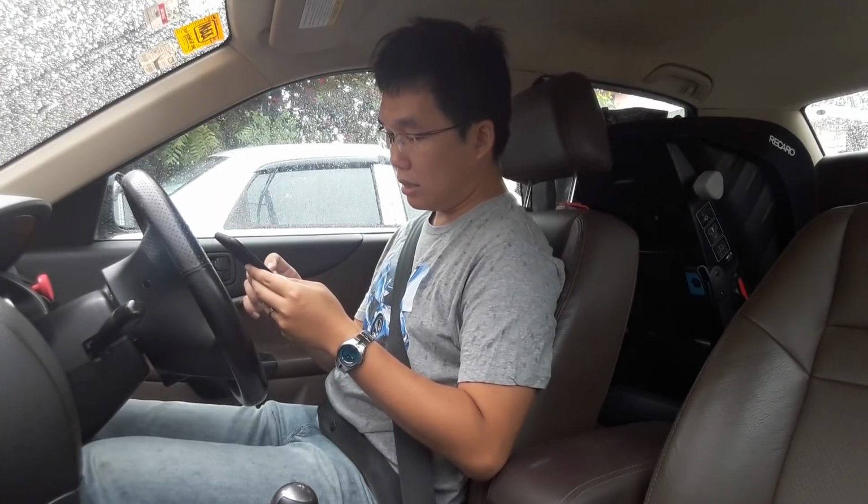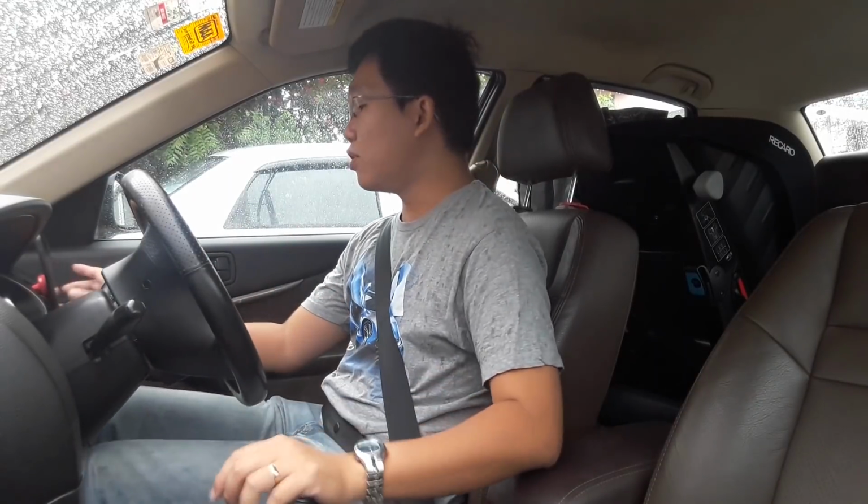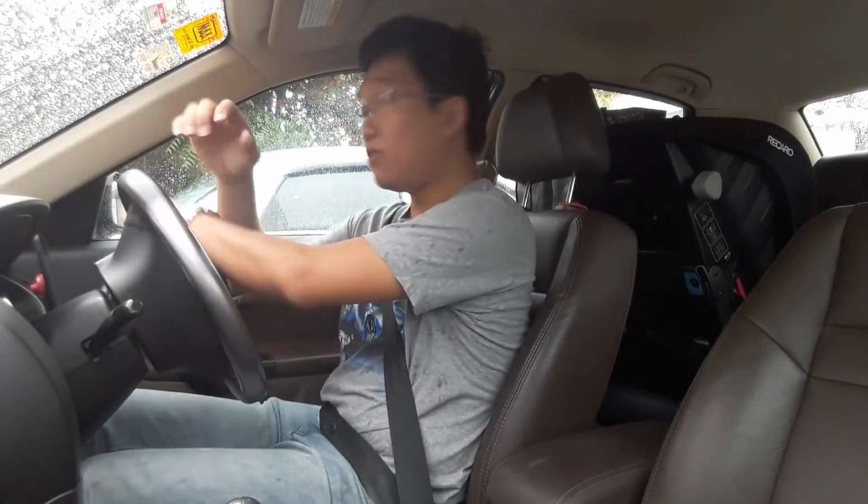So, okay, all Volvo car prices here are maintained from what they were during the GST days into SST. Basically what has happened is that if you were to buy a Volvo 5 months ago versus you buy a Volvo today, you are paying the same amount of money. So across the board, all Volvo models, no change in price from what they were during GST.